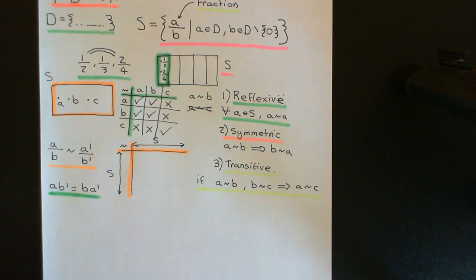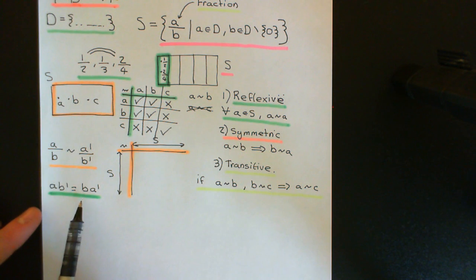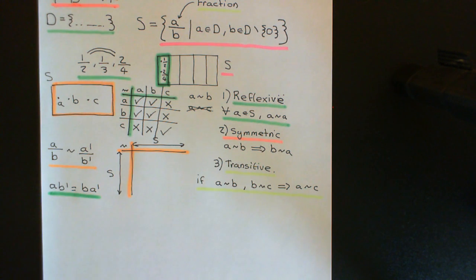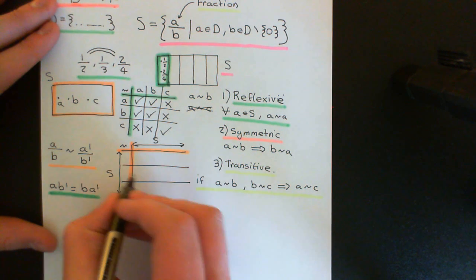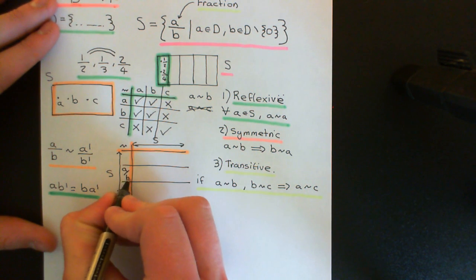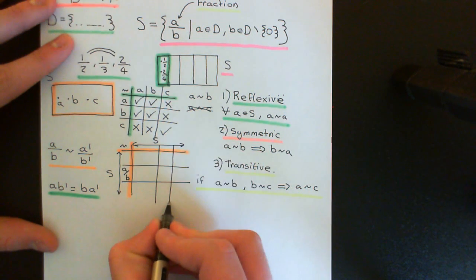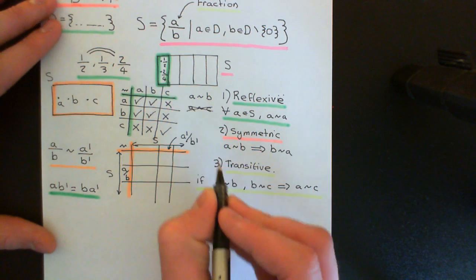What I need to do now is make sure that the table they will get using this rule is actually going to obey these three axioms here. And I'll just stress it again, and I'll even draw this out better. Let's say this is the row corresponding to this fraction a over b, and let's say this is the column corresponding to this fraction a prime over b prime.